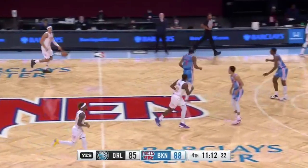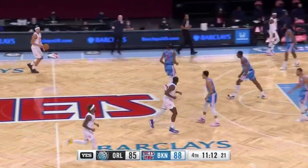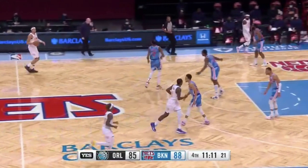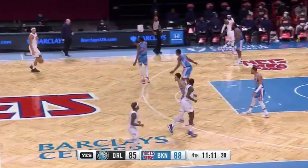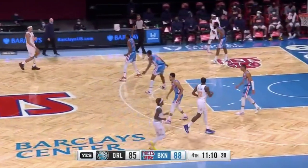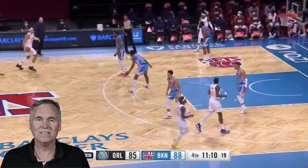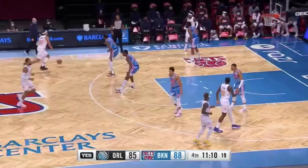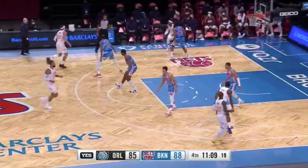Maybe most comforting of all, if you're a Nets fan, was Harden's comfortability within Brooklyn's switching scheme. Before we break down this play itself, there are 2 things you must know. Yes, Brooklyn runs a switching defense, but they don't just switch at ball screens, they're switching screens all over the court. And number 2, it shouldn't necessarily come as a surprise that Harden looked pretty comfortable switching all over the place. Houston, under the watchful eye of Mike D'Antoni, who by the way is an assistant coach for the Brooklyn Nets, ran a switching defense that looked eerily similar to what we're seeing this year in Brooklyn. So yeah, it's safe to say that Harden may be playing in a system that looks pretty familiar to him, if you catch my drift.